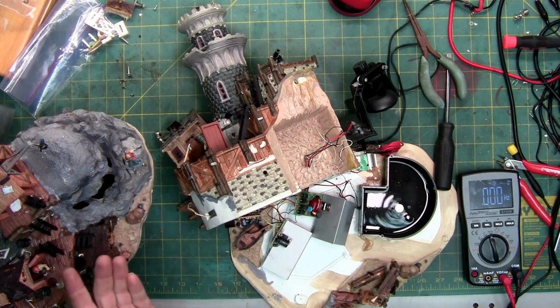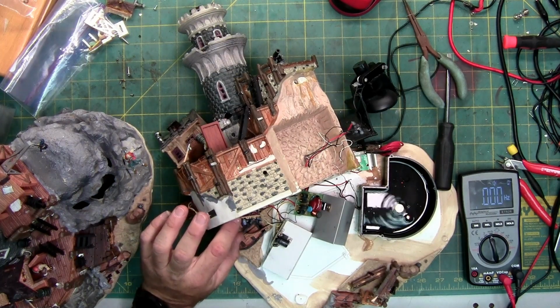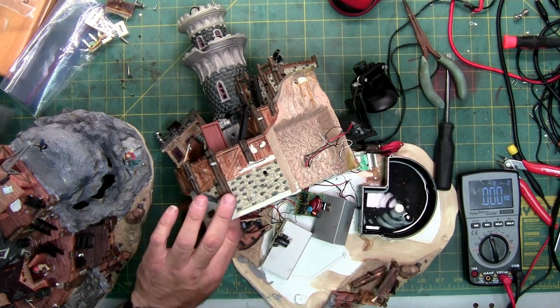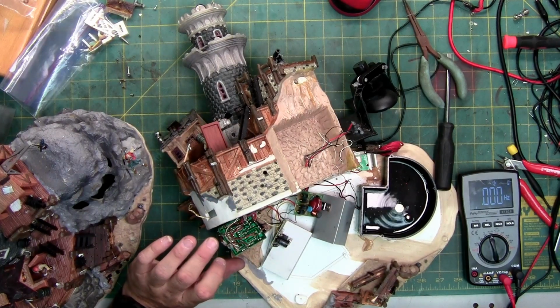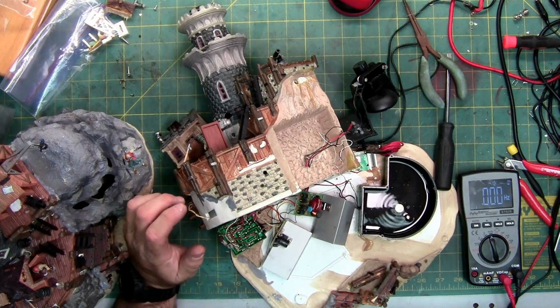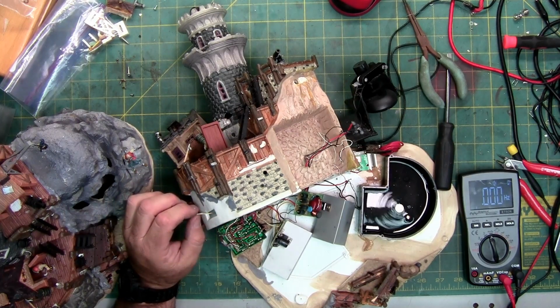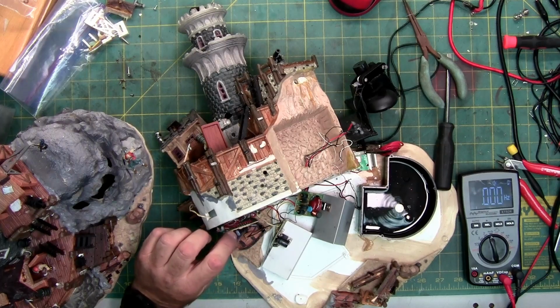Because I had it working one time for 10 seconds, and that was it. And that's when I thought I was just moving the micro switch just right here. I was also wiggling the circuit board to get to it. I've checked all the solder joints. I've checked all the powers. I've checked for broken wires or shorted wires. I have not found any reason why this thing is not working, since every component in itself individually works as it's supposed to. So I'm leaning towards it's got a bad blob chip.